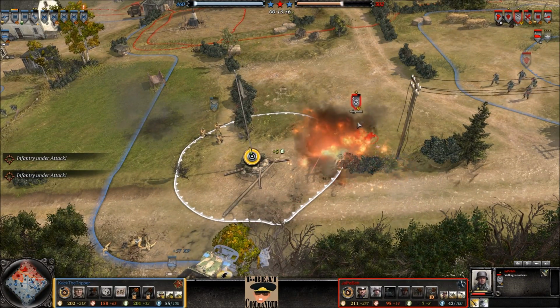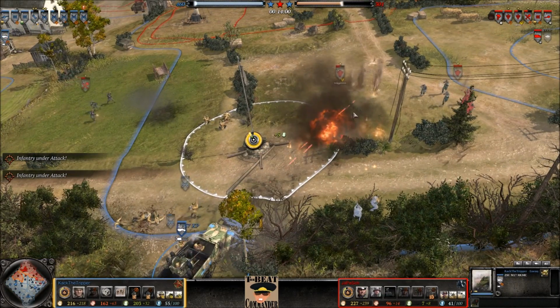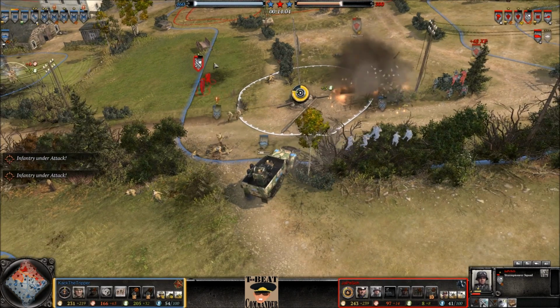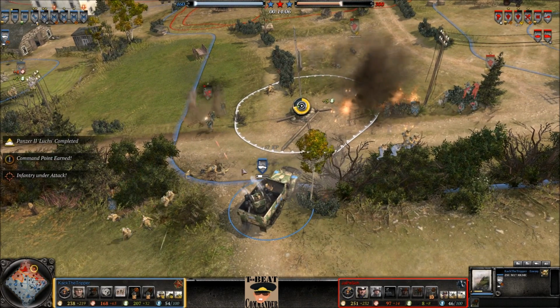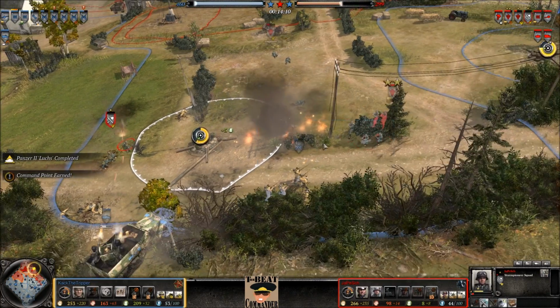Molotovs landing right on that Volksgrenadier and burning them up, and also suppressing them at the same time, so they stayed in that fire a little bit longer than they wanted to. Sturmpioneers now moving up, and they should run right up to this quad cannon and try to start attacking it, but it's not going to be enough. They're going to have to retreat out of there immediately.